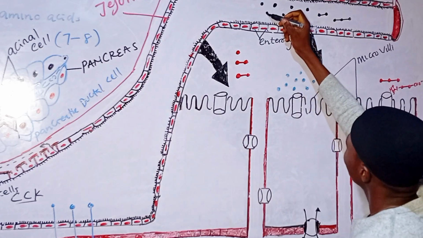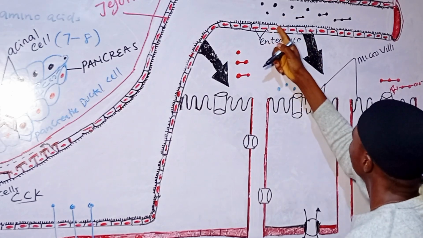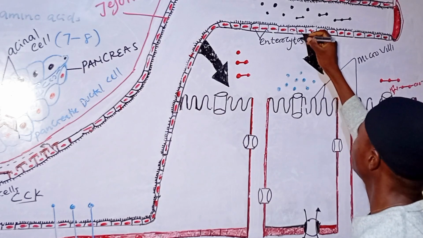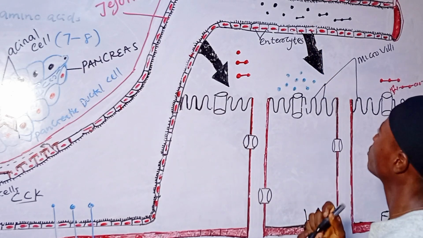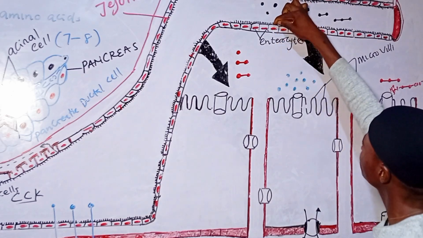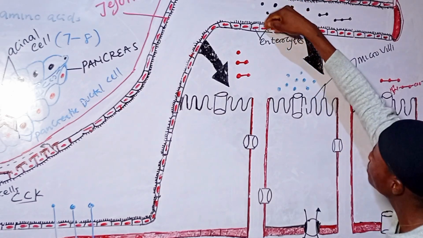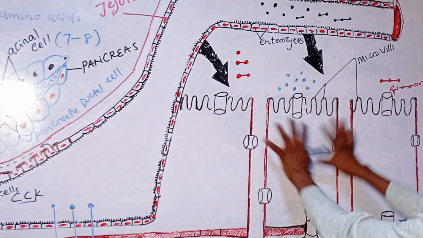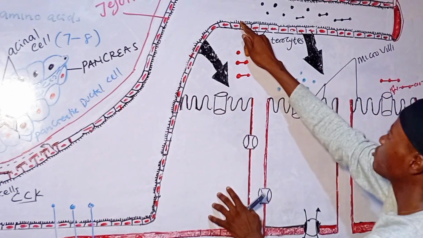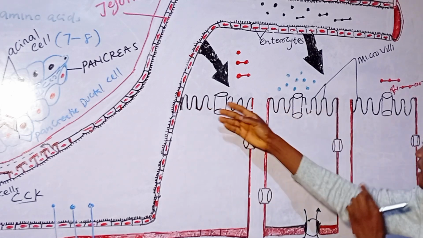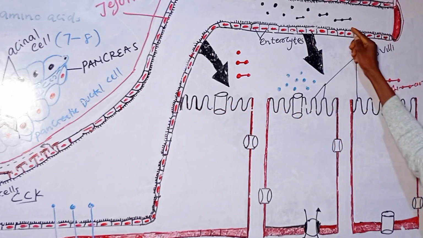Then what happens is that these amino acids want to enter these cells that you are seeing here. These are the enterocytes, right? So that's basically what we want to explain. But one thing I want you guys to understand is that there are special types of transporters in this particular brush border. If we zoom in on this structure, this is what we are going to have. This finger-like structure that you are seeing here is the microvilli.